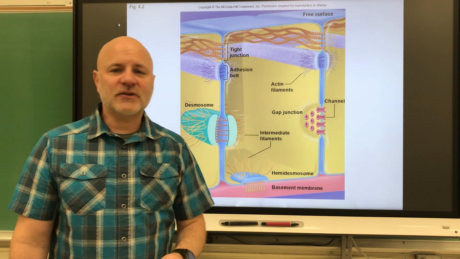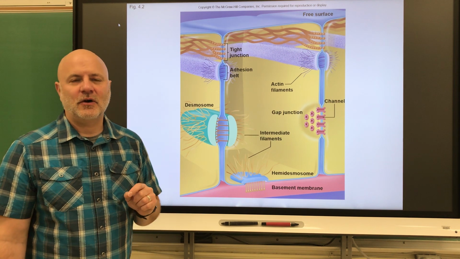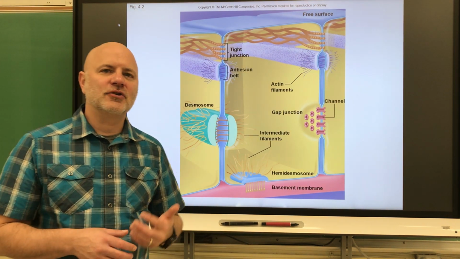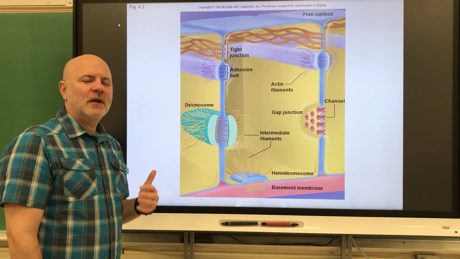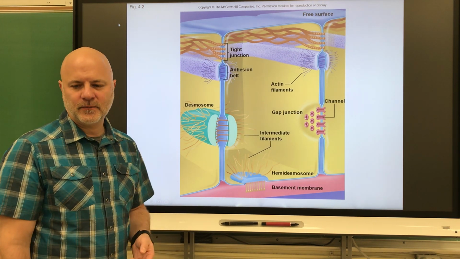All right. Next are desmosomes. This is showing a desmosome right here. A desmosome is a cell junction composed of thickened plasma membranes that are joined by filaments. These are going to hold the cells together, and these are found between cardiac muscle cells and also skin cells.